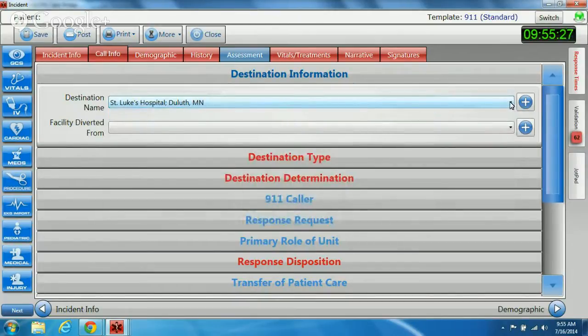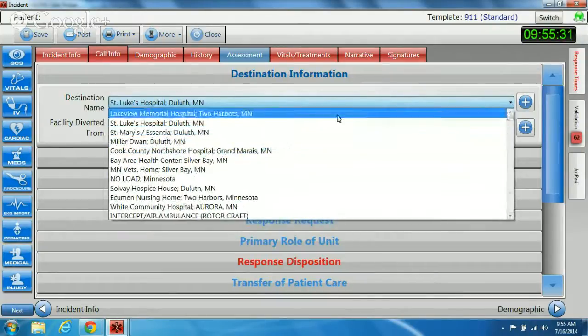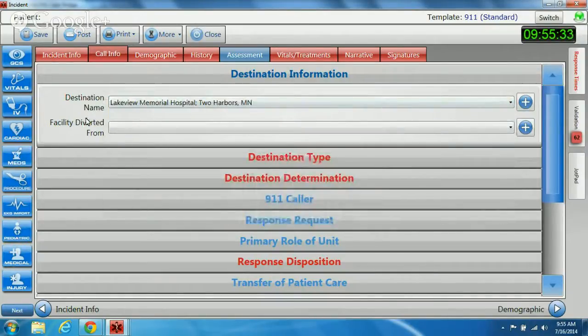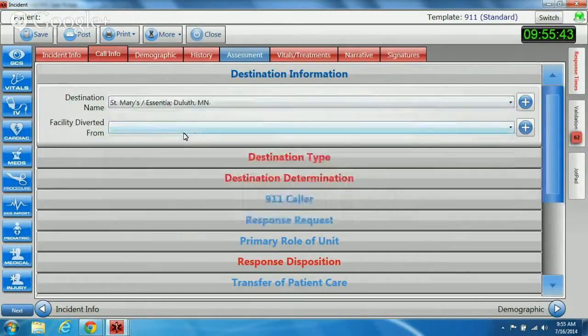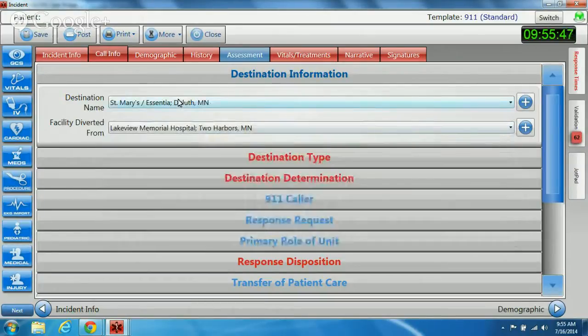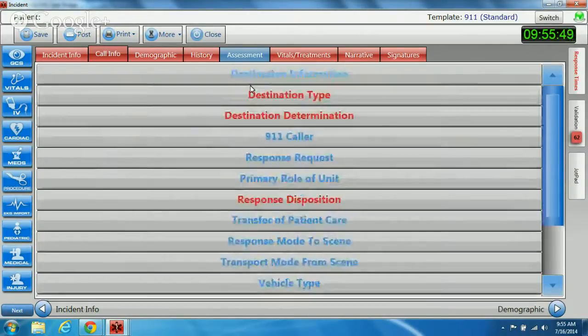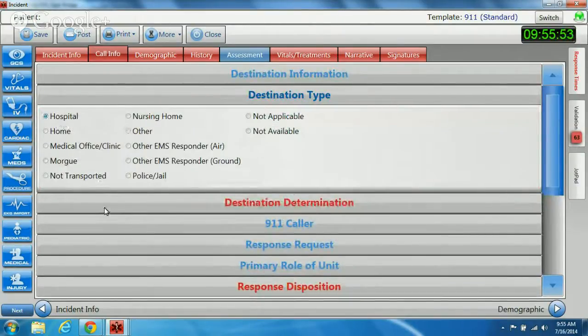Now, let's say we were intending to go to Lakeview, and as part of our STEMI guideline, we end up transmitting an EKG, and they go, wait a second, you call report, they go, nope, got a good airway, pressures are okay, they need to go straight to cath lab, take them right straight to St. Mary's. So you were diverted from Lakeview, you ended up at St. Mary's. Okay.